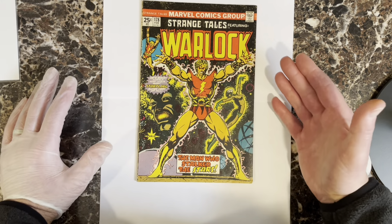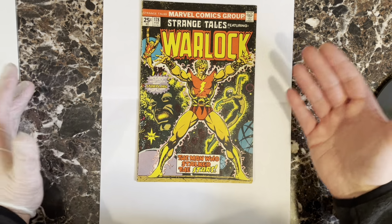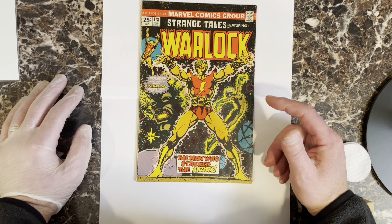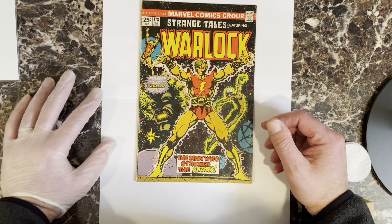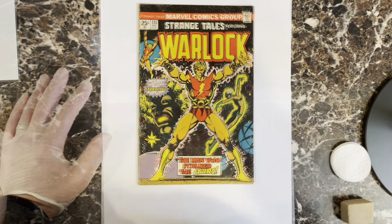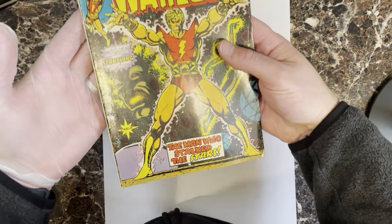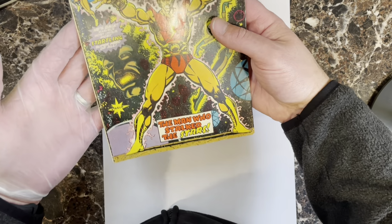Looks nice. It'll probably look really nice slabbed, but it's not going to grade really high. But we'll see what we could do. Work on it a little bit, restore it to some type of glory. Just want to look at it one more time. Spine tick wise, I don't think there was much.